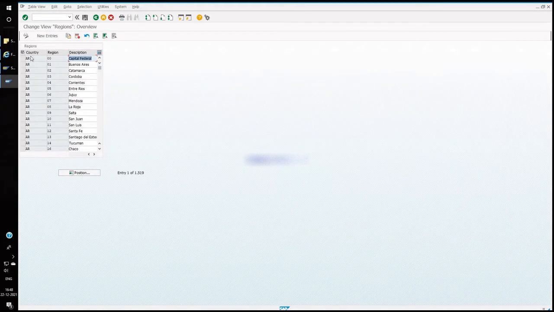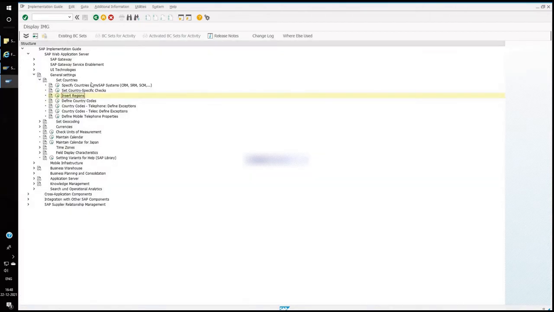Next is insert regions. Nowadays there are so many partitions happening. Let's take an example of India. We have now created many new states like Telangana, and many other states have been partitioned. In this case Telangana has not been listed yet, so that can be included manually by creating new entries. This is the use of insert regions.